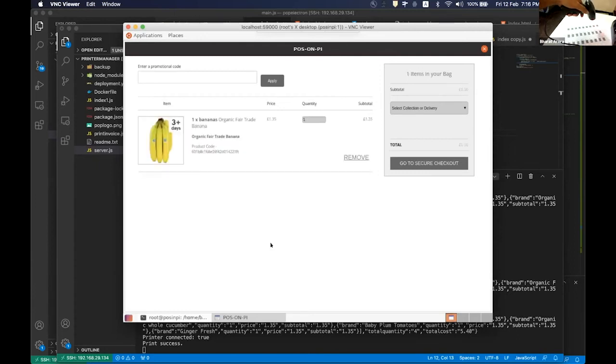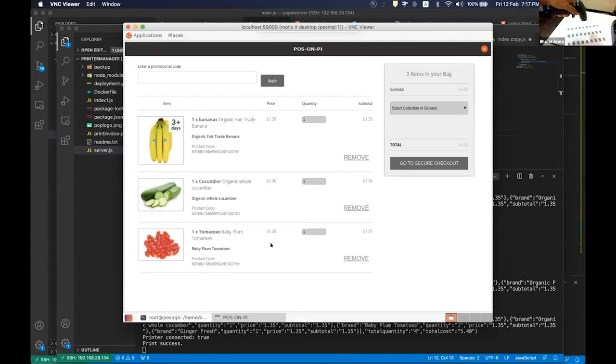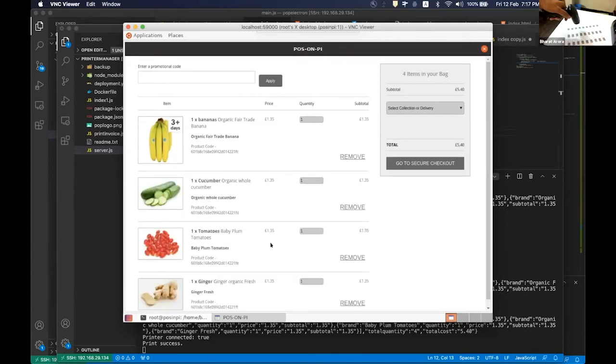You can see the moment I scanned, it is pushing that event, and my Electron app is pulling, through the product service, all the items related to this barcode. So I can quickly scan multiple items. You can see the items are getting added to the cart. And now, let me focus the camera on the printer.